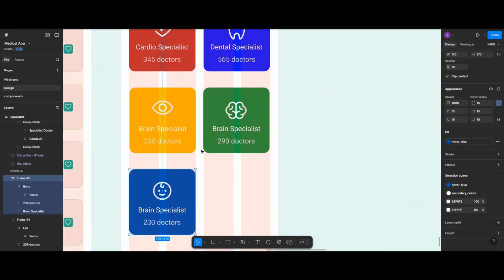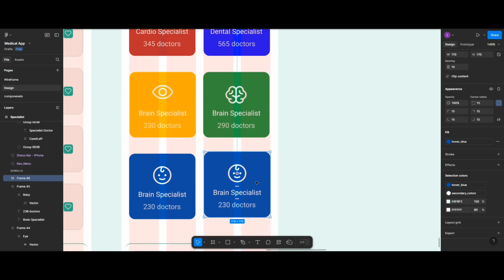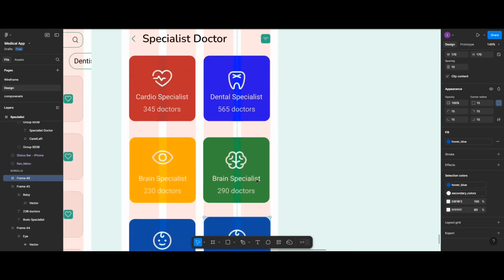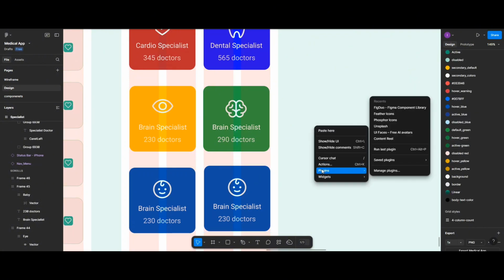Okay, so next let's duplicate that again to the right. This time we'll look for, let's say special needs, right? First icon.